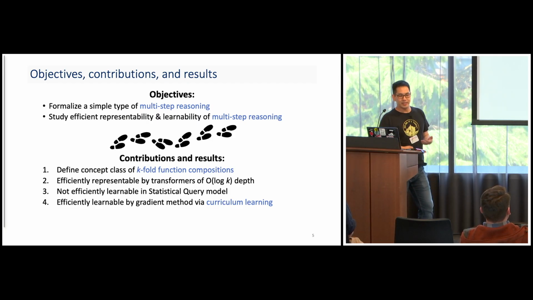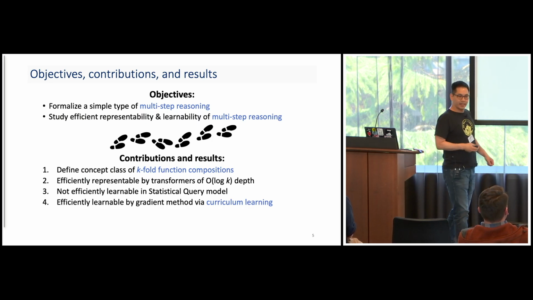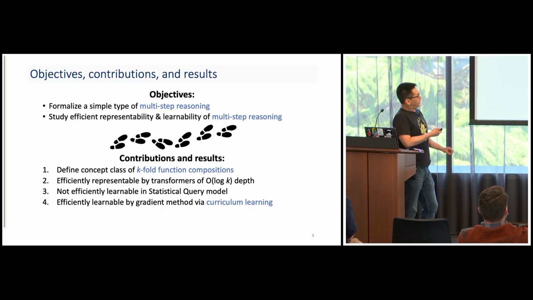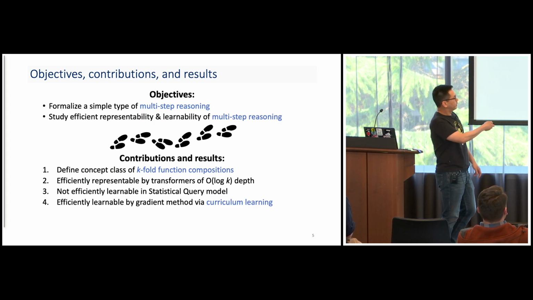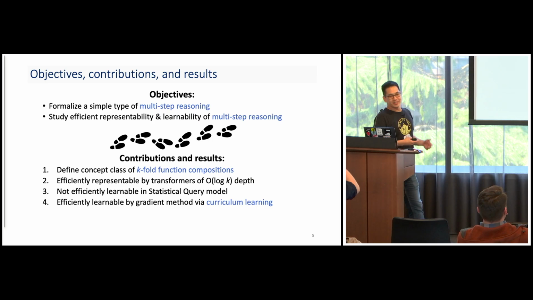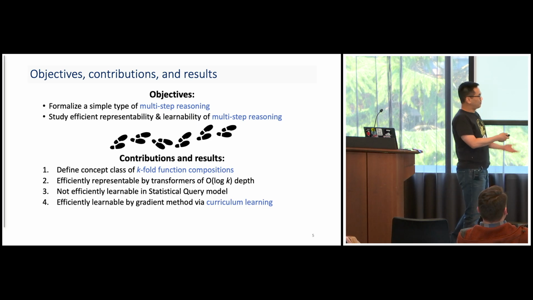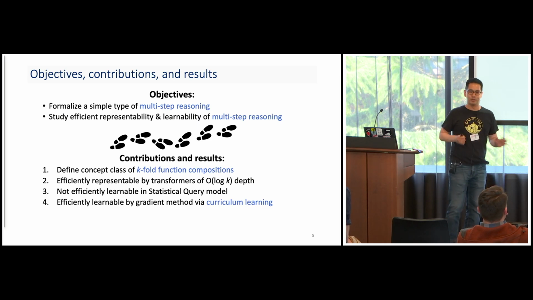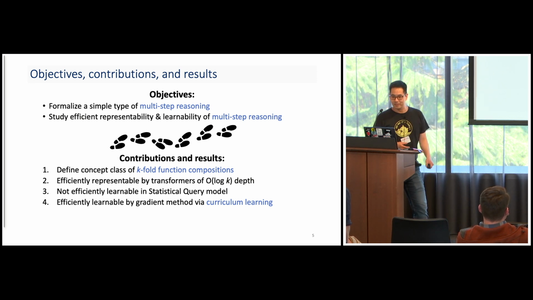How do we represent it? Turns out you can represent it very efficiently, exploiting all the power of transformers, using small depth transformers. And then you can ask learnability questions. What we found is that there's good reason to think that you cannot efficiently learn this concept class, at least in this so-called statistical query model. But there's something new. Turns out it'll be almost trivial sounding: with something called curriculum learning, even really simple things like gradient methods should be able to learn. Okay, so that's the plan for this talk. Feel free to stop me with any questions throughout.